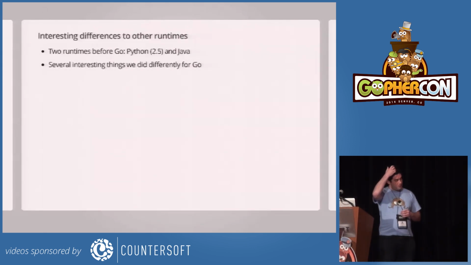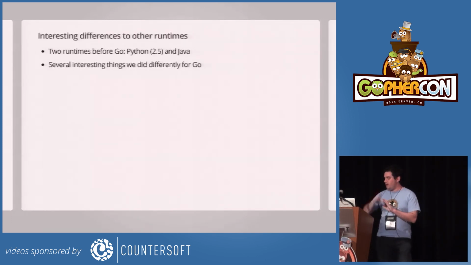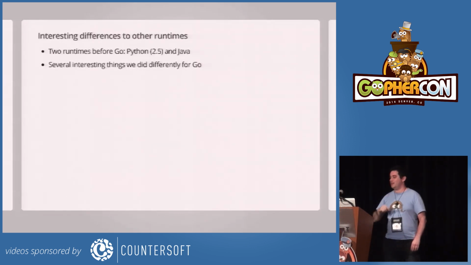So I want to spend a couple minutes just chatting about some interesting differences that we had from the other runtimes. So who here is familiar with App Engine? Okay, leave your hand up if you've used App Engine at all. Okay, leave your hand up if you've used Go on App Engine. Oh, okay, cool. That's pretty good.